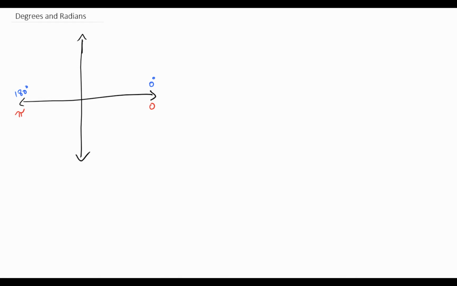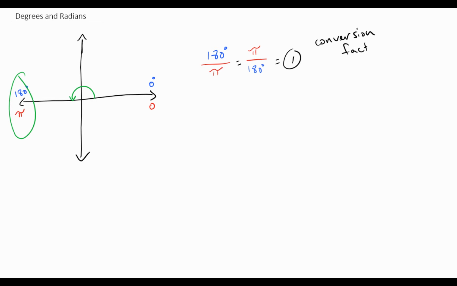So in the occasions where we do need to convert radians to degrees, we're going to need a conversion factor. So let's pick a value where we know the radians and degrees are the same. In both these cases, we know that 180 degrees and pi describe the same angle. Well, that means they're the same, and if you divide anything by itself, it's just equal to 1. And that's kind of the concept behind a conversion factor, and that is that you can always multiply by 1 without changing the value of something.